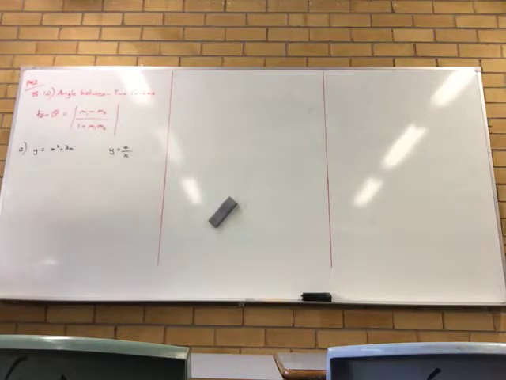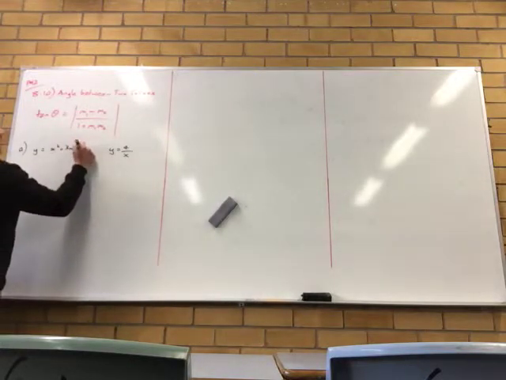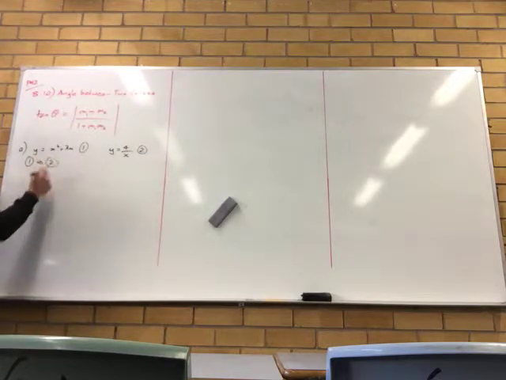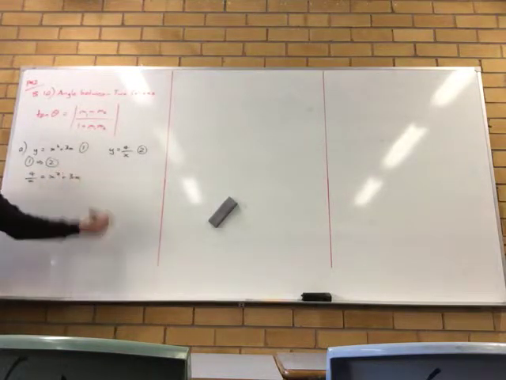Okay, so a couple of things we need to do. We find the intersection point. Now we only actually need the x value of the intersection point, because we only need the x value to substitute into the gradient of the tangent when we calculate the first derivative. I'll find the intersection first. Equation 1, equation 2. Both are y equals, so put 1 into 2. So 4 on x is x squared plus 3x.